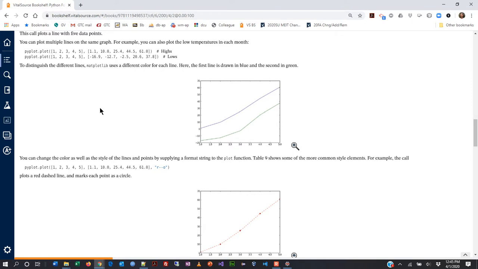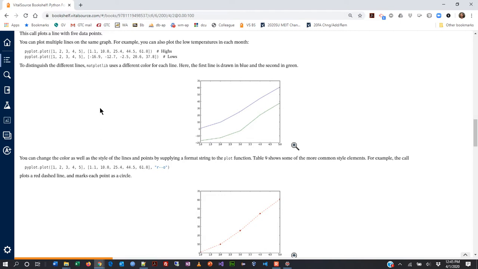So this command here, or the method that they're using to put this in, is called plot. And with that, as with the bar thing, you can provide the data in a couple of different ways. So you see here they went right directly to the secondary approach where they're feeding in two lists.